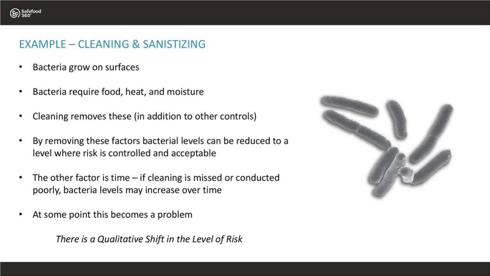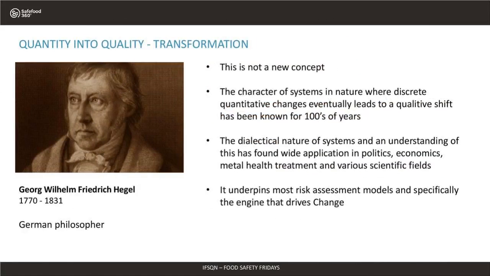Okay, but here's the key point: at some point, there is a shift, a qualitative shift in the level of risk, based on some accumulation of events over time, and that's key to understanding auditing and why we audit, and to the extent that we audit as well. Okay, so this is not actually a new concept. Those of you who like to read philosophy don't usually call philosophers in food safety, but I thought maybe on a subject like auditing, I might just break it up a little bit.